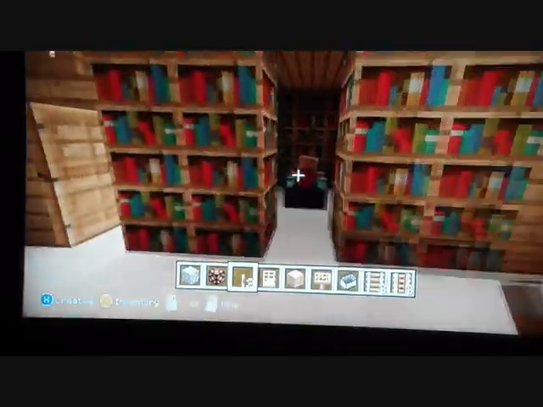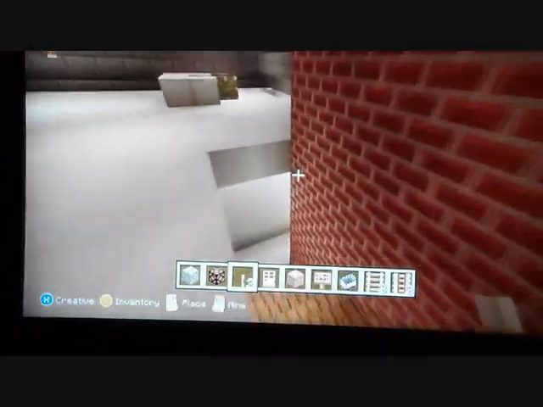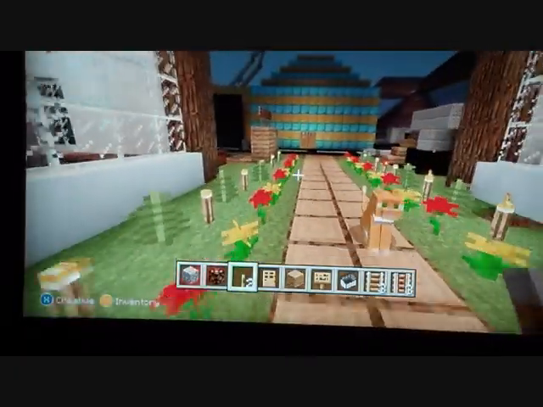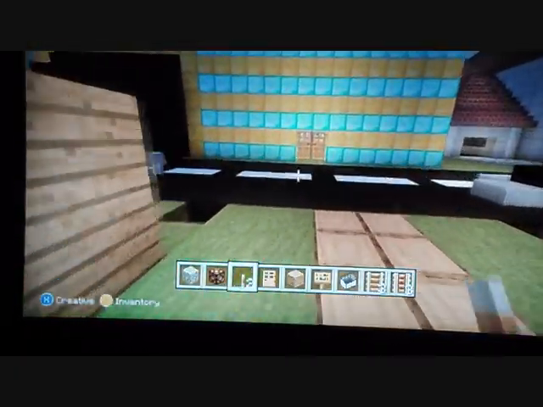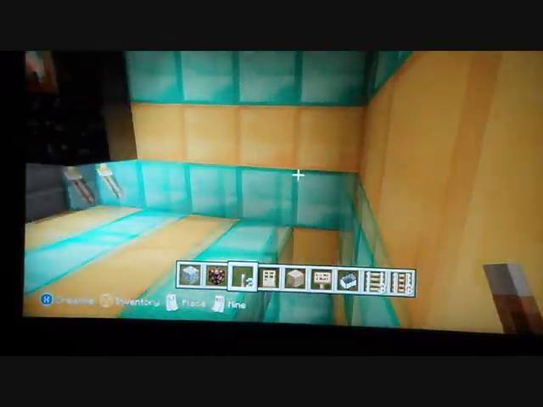This is also the enchantment room. You said I have 20 this month. And this is the shower room area, for the shower to work. And this is someone else's house just for show. This is the upstairs I'm going up to now. This is how it looks up here.